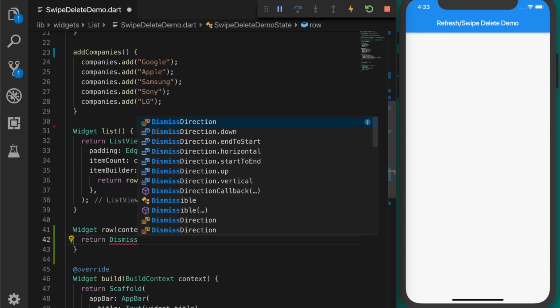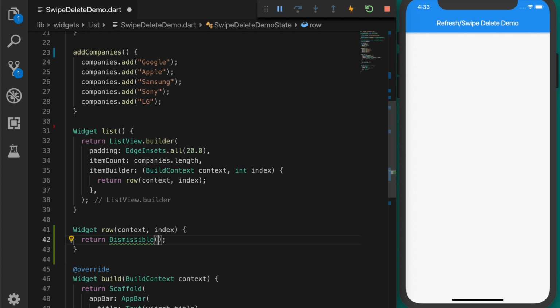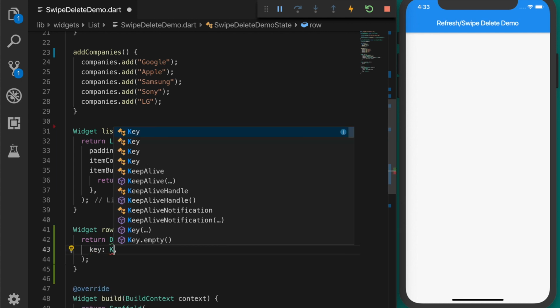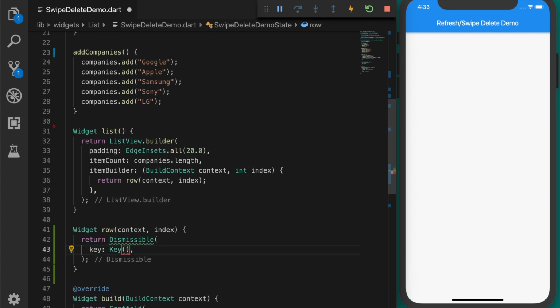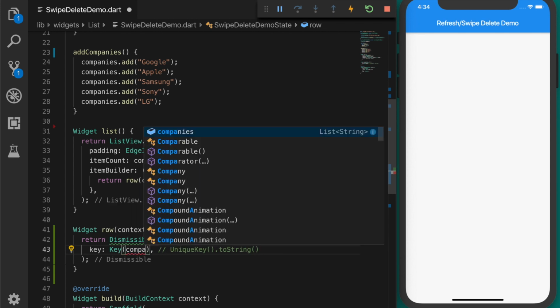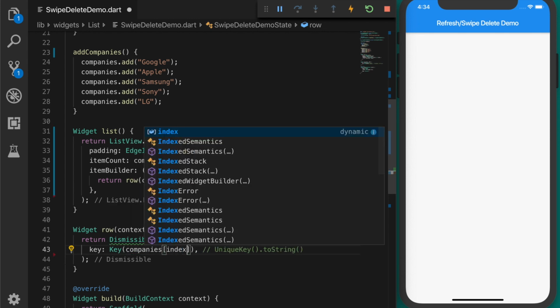This is going to return a Dismissible widget which has the swipe to delete property. Always give a unique key to each widget. You can either use the UniqueKey, or you can have your own unique key there. This is very important.